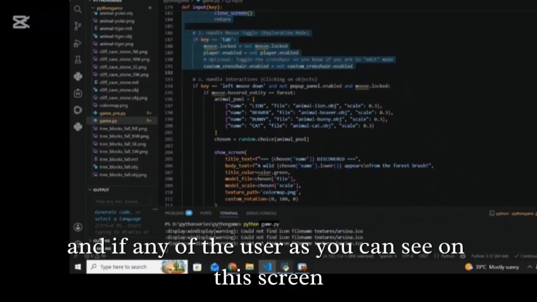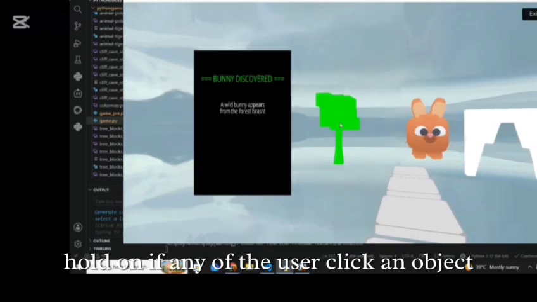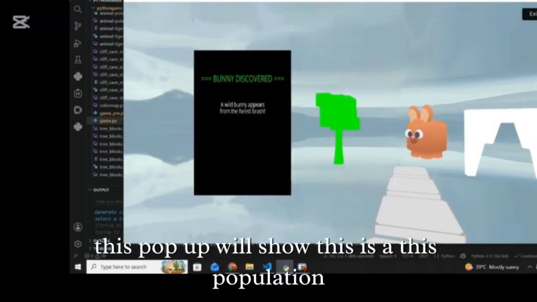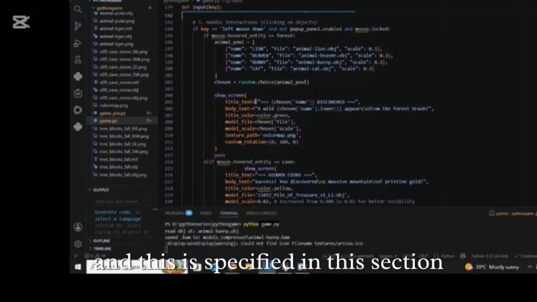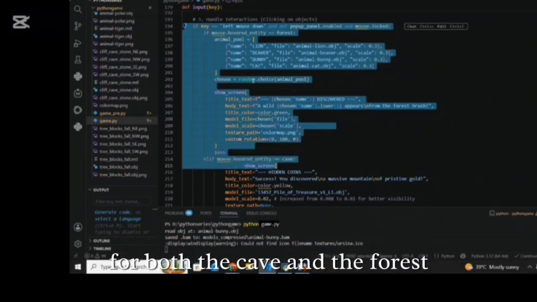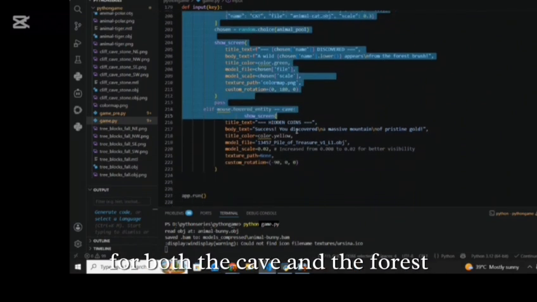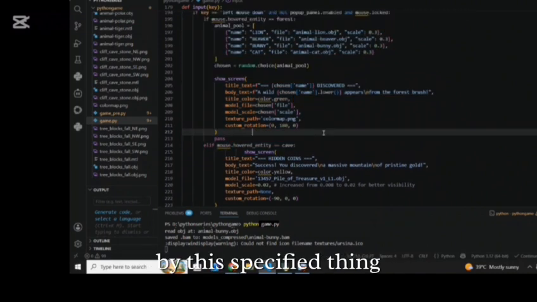And if any user, as you can see on the screen, clicks an object, this pop-up will show. This is specified in this section for both the cave and the forest by this specified thing.